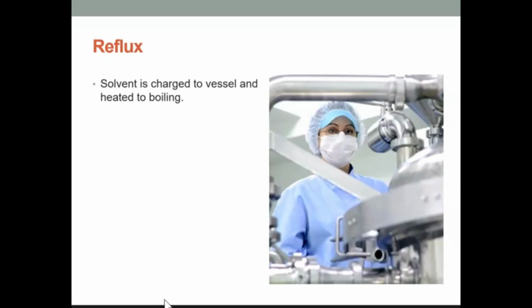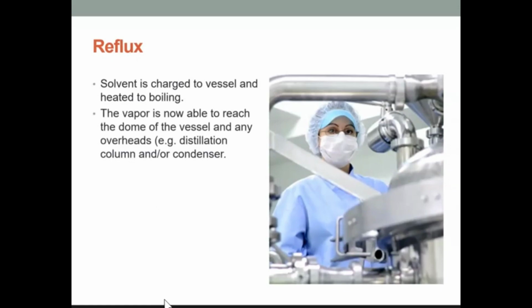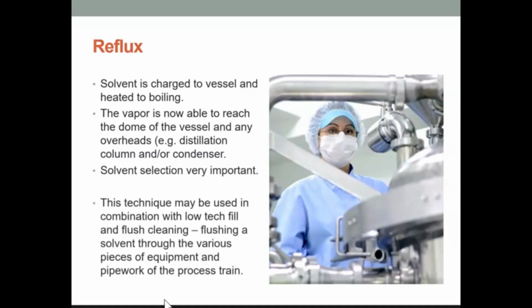Reflux then is another type of cleaning method that can be used. The solvent is charged into the vessel and it's heated to boiling point. The vapour can now reach any dome of the vessel and any overheads, so your distillation columns, your condenser, areas that are very difficult to reach and difficult to clean otherwise. The solvent selection is really critical and important. This technique can be used in combination with low-tech fill and flush cleaning, so flushing a solvent through the various pieces of equipment and pipework of the process train.